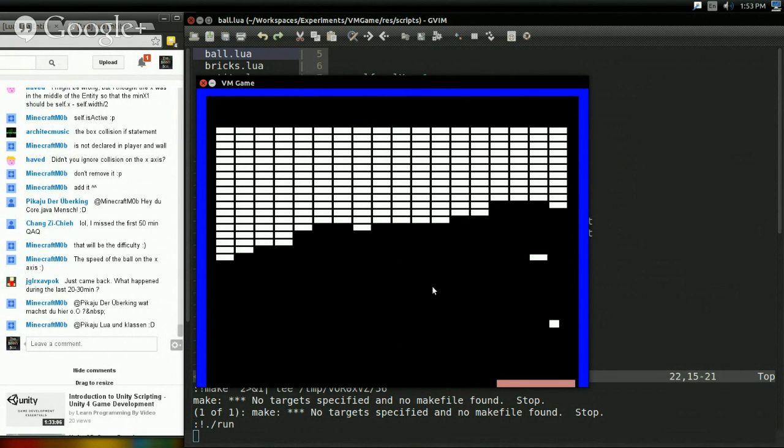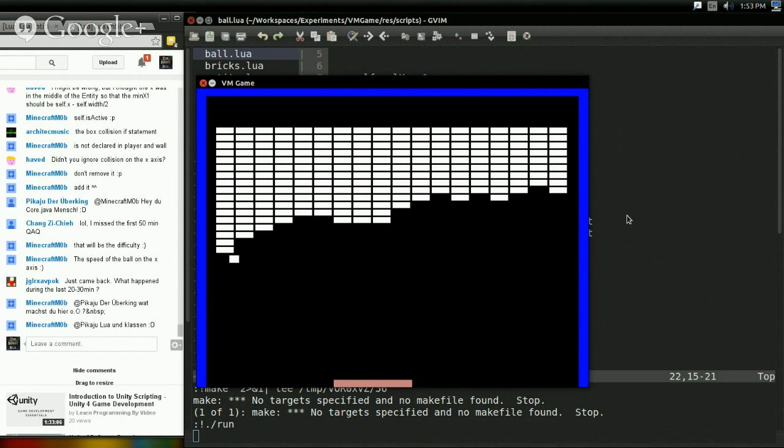Well, I suppose with that, I have a game of Breakout working, and the whole game itself is implemented entirely in Lua. All the game logic and everything. And the basic engine and stuff, that's all in C. So yeah, I've got cross-language stuff working, and excellent. Of course, there's more you can do with this. You can implement win conditions and such. But I think this is enough for now.